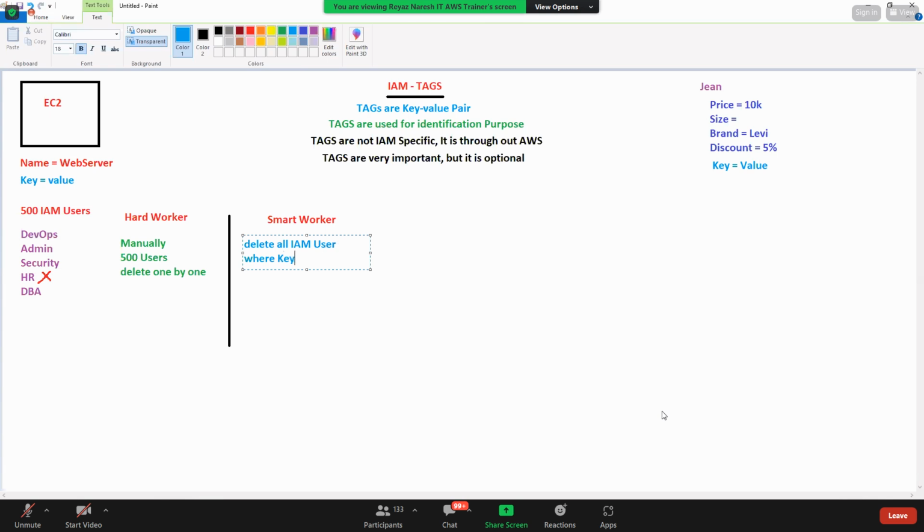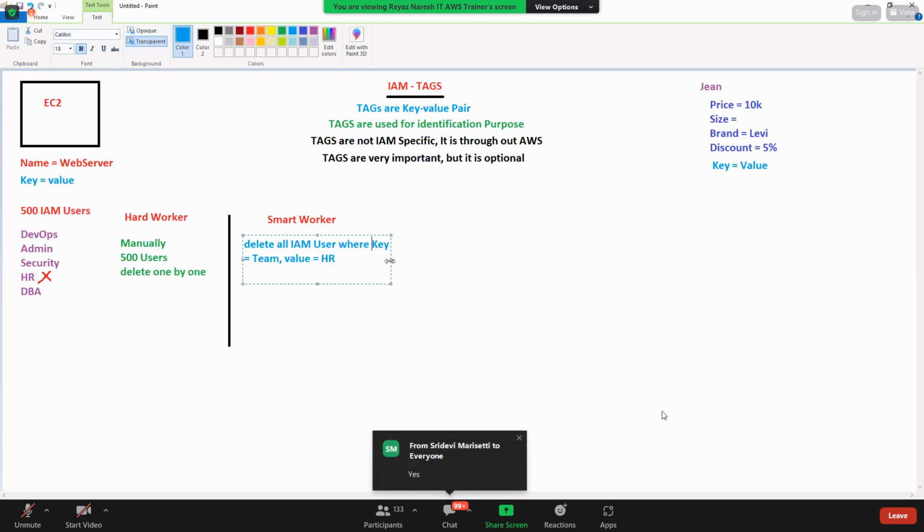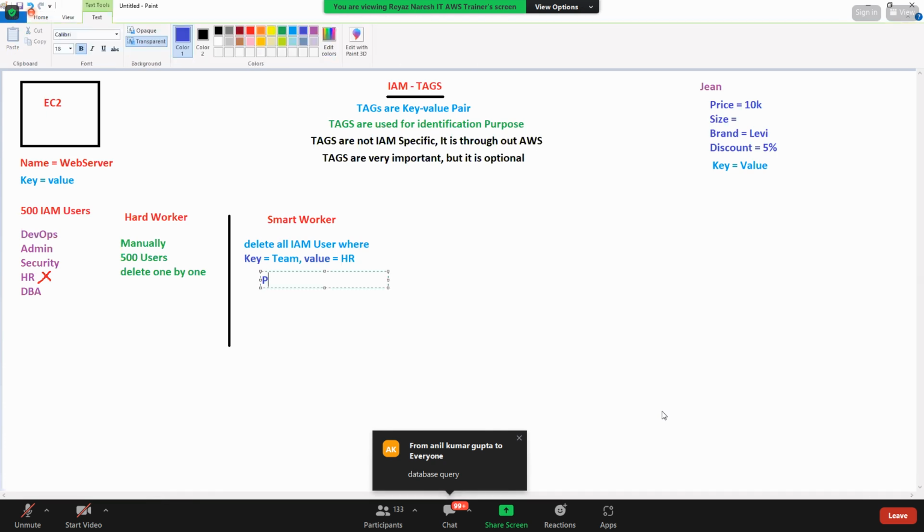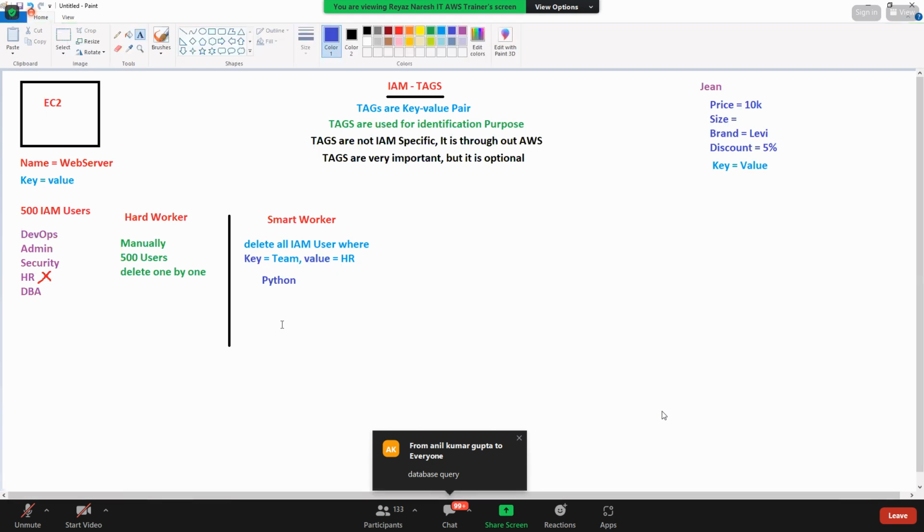Can I use the tag like this, write a small script, and then delete them? Yes, key equals team, value equals HR. So I can write a small Python script and go ahead and delete them.